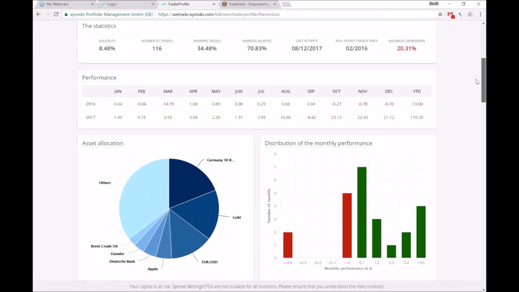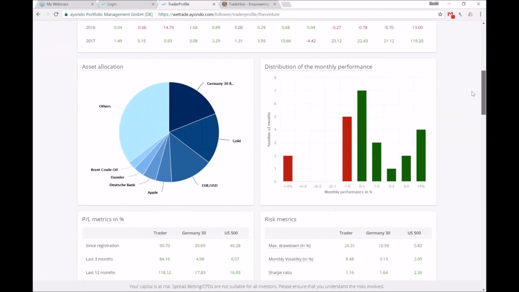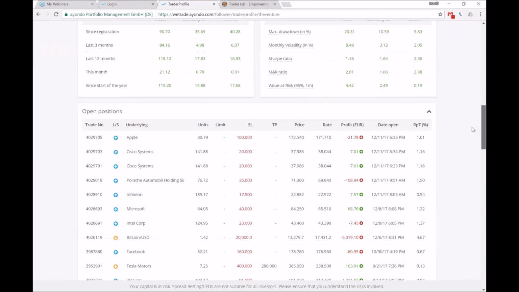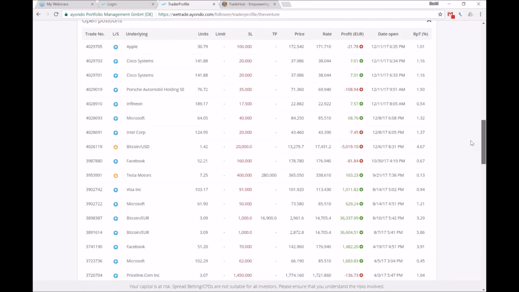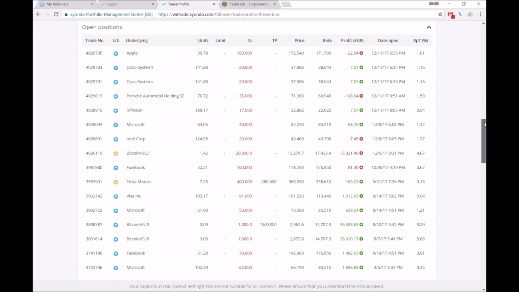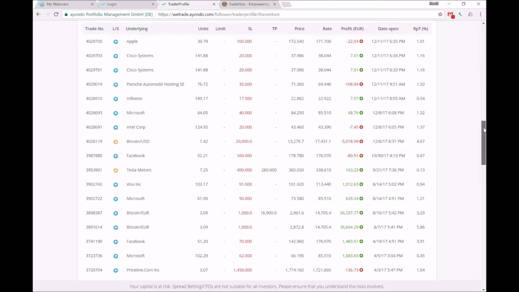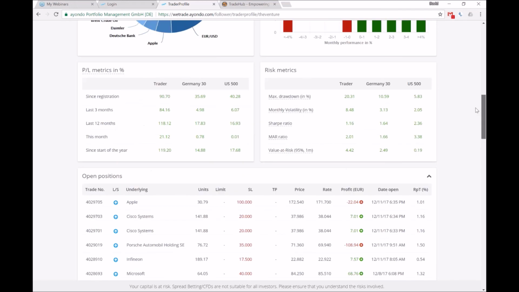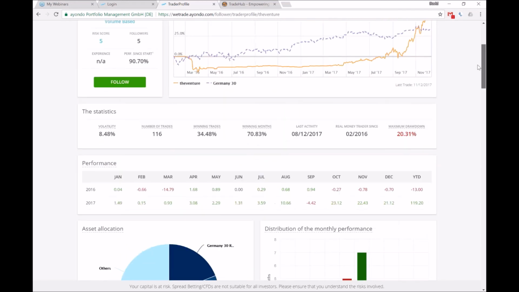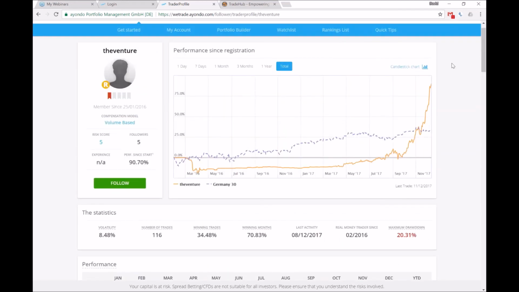Let's see. Actually, we can't see it in there. Let's see what trades they've got. Well, maybe I'm doing a disservice. Oh no, here we go. Bitcoin. The big winners. Actually, you can see the big open positions. So we're down 22 on that Apple, up 7 on that, down 100 on Porsche. But look at it down here, up 36,000 on Bitcoin, and up another 36,000 on Bitcoin. So clearly, what's put a rocket into their P&L is buying and holding Bitcoin.